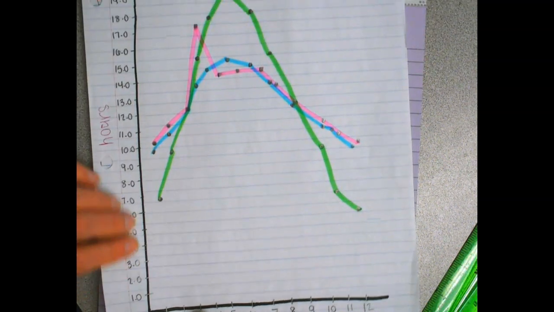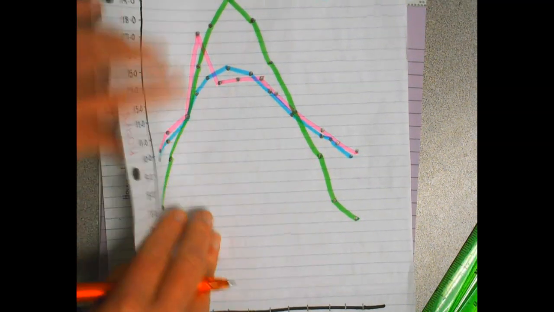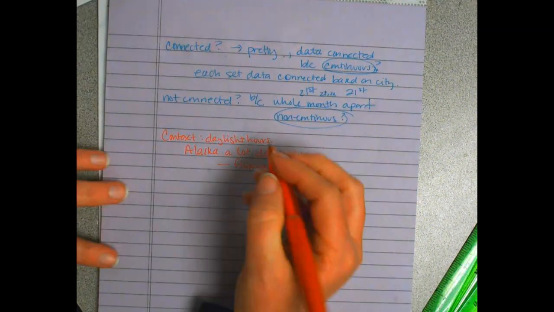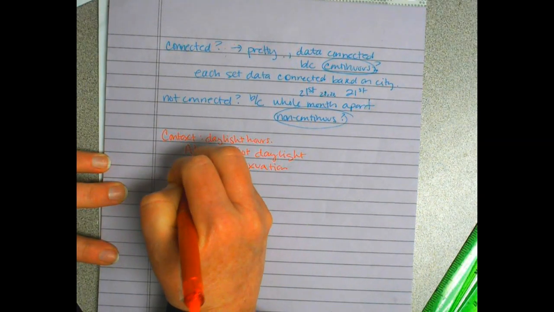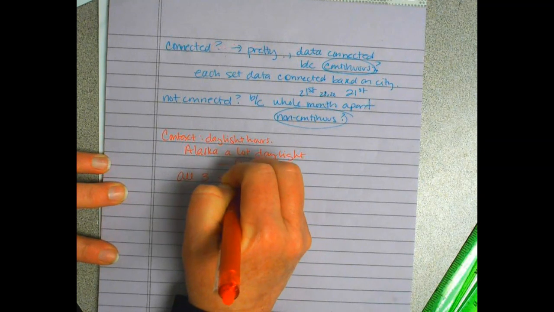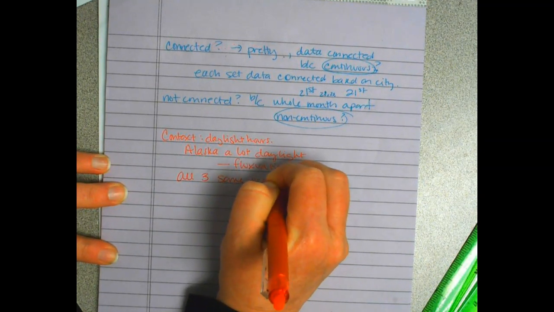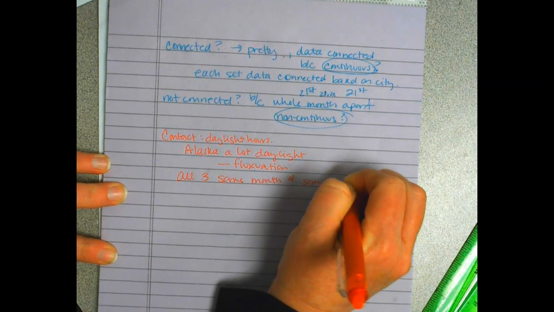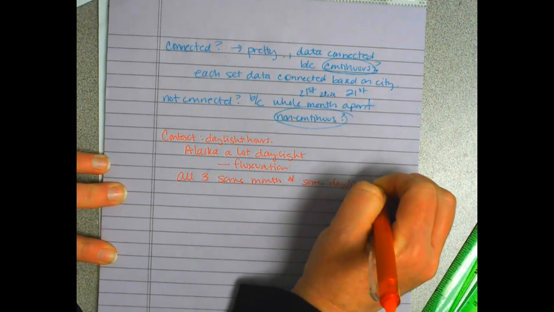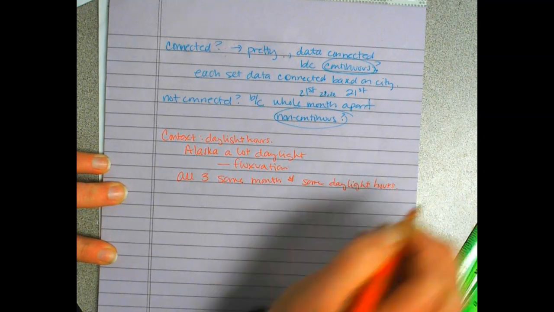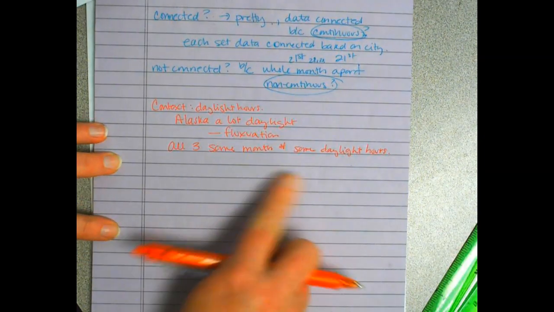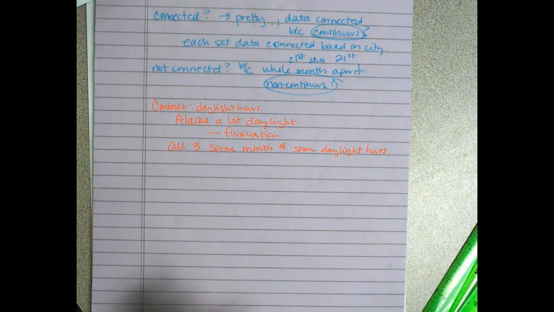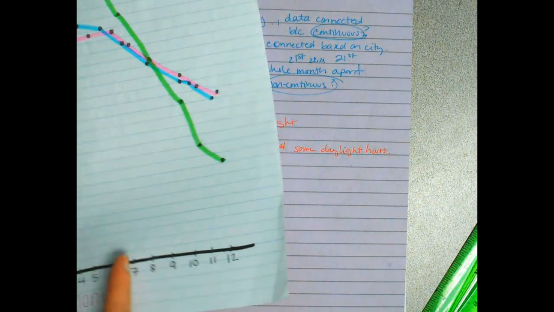This one shows it pretty clearly, right? At one point, they're all the same. Ooh, good observation. All three same month and same daylight hours. That's me putting it in context. So you said same point, and I'm going to say same month and same daylight hours. Okay, good observation.